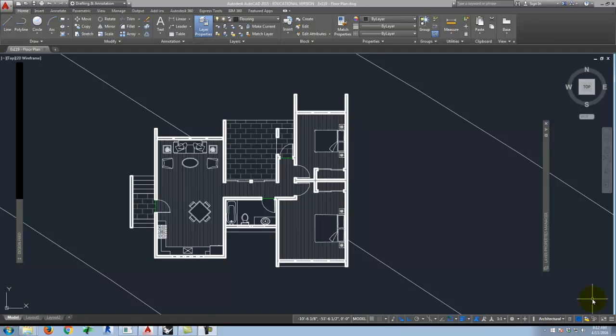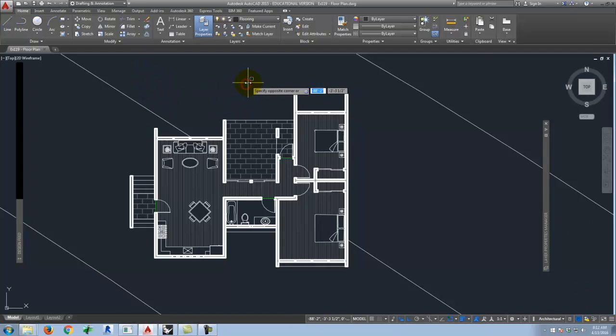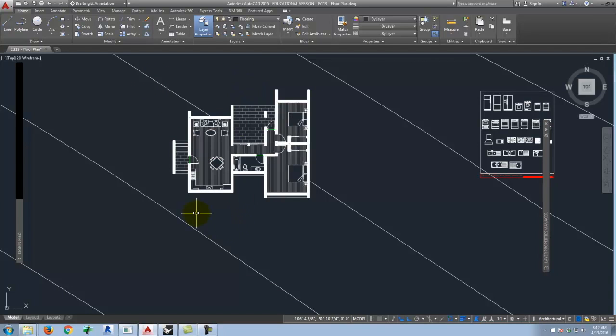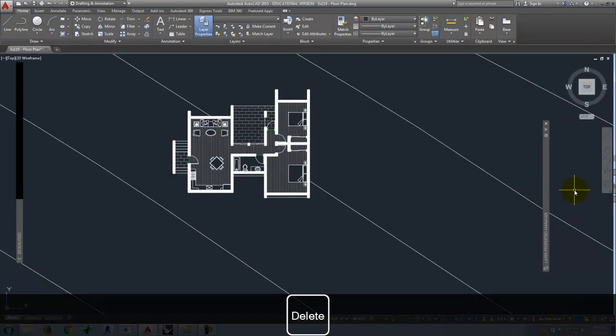There are some cheater methods that I'll show you, if you're having trouble visualizing it, I can help you get through it. But essentially what we're going to try to do is draw the elevations of this floor plan, basically in the space that is down here for the south elevation, and then we'll move on to the other elevations and work our way around the plan. And I'll show you how those work as a strategy as we go forward.